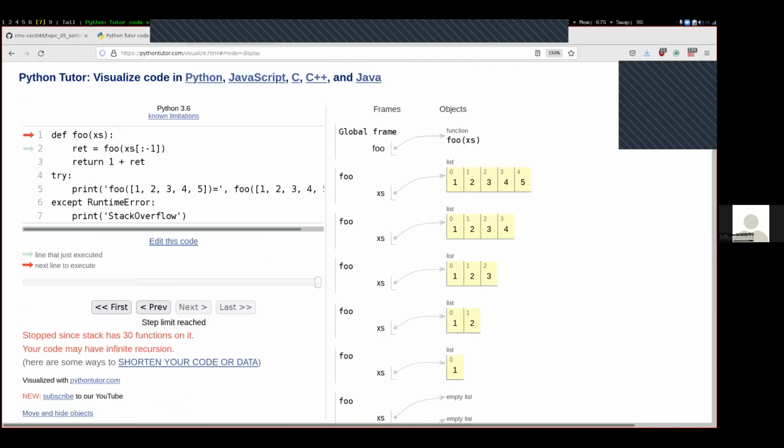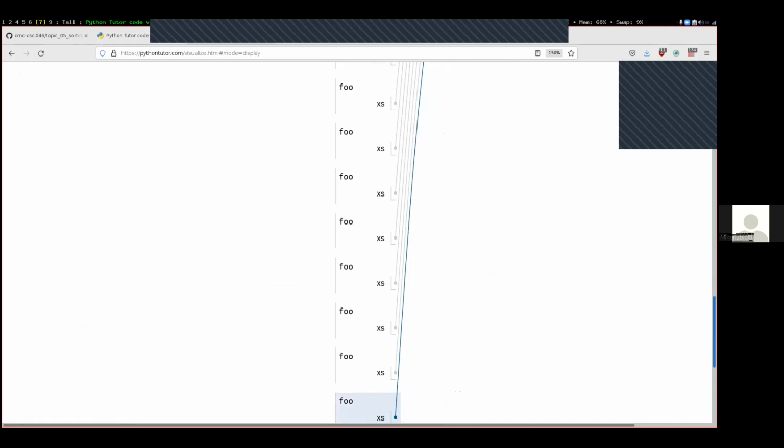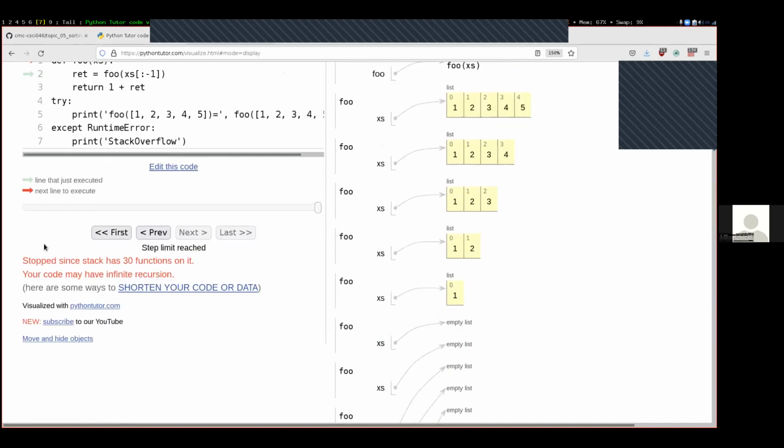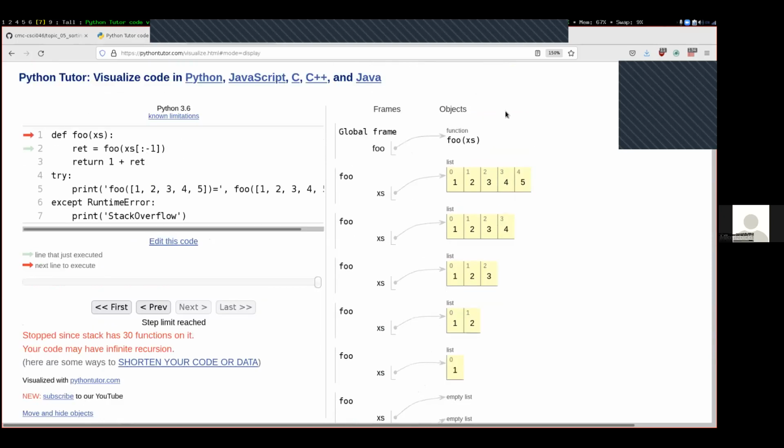The way Python Tutor does its infinite recursion errors, it just tells you this red thing down here. But if we ran this in the terminal, then it would throw the actual exception and print Stack Overflow. So if you wrote down Stack Overflow, then you got the full credit on this problem. Again, the key thing about this problem is that not only do you have to have a recursive call, but you also have to have a base case.